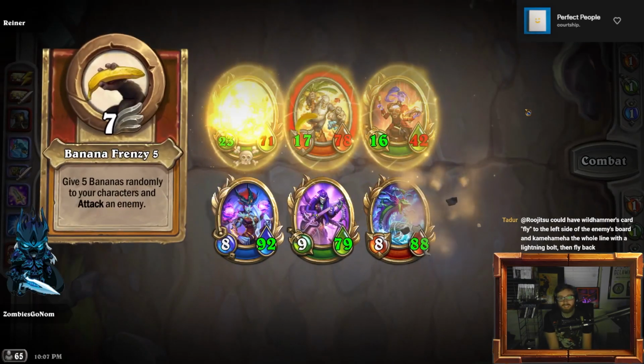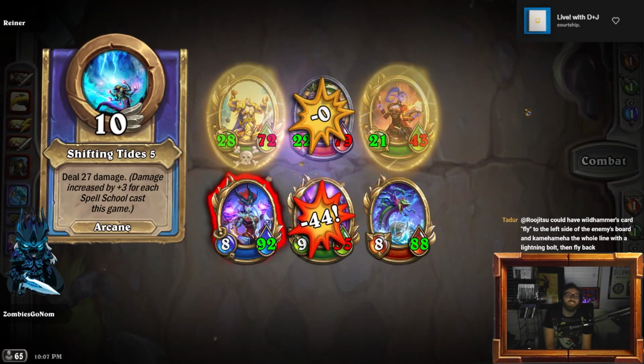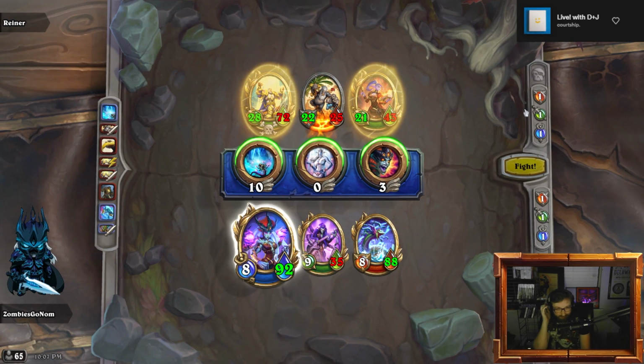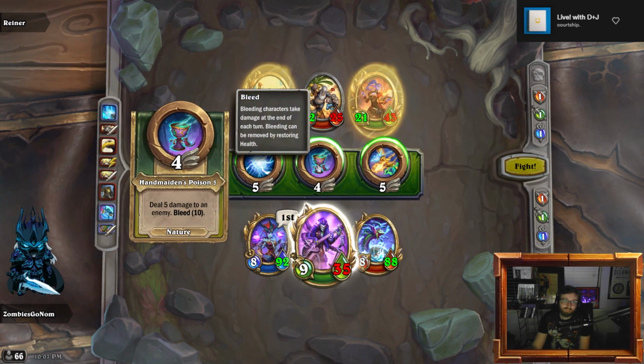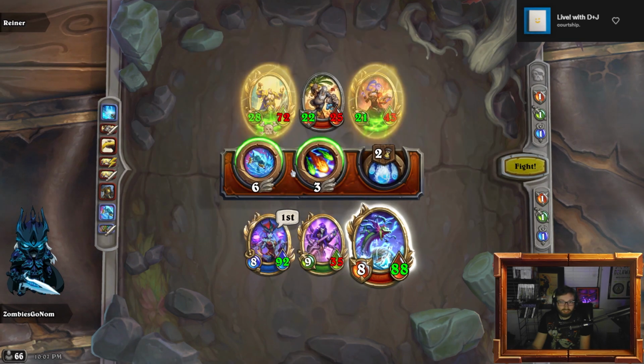Oh, I fucked up. Well, I fucked up because they did the order wrong. That's not my fault. They ordered wrong. You always Muckla before Tyrion, so Tyrion hits for more. It's objectively a wrong play. Objectively the wrong play.